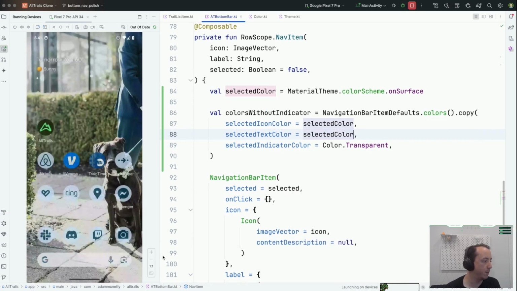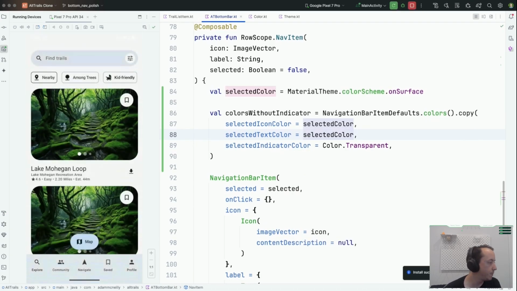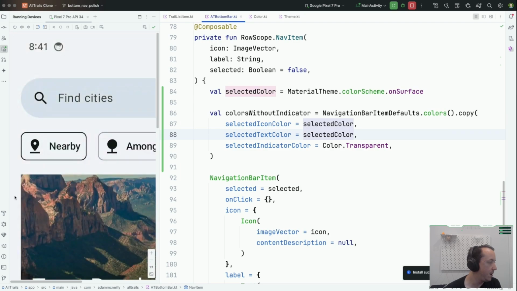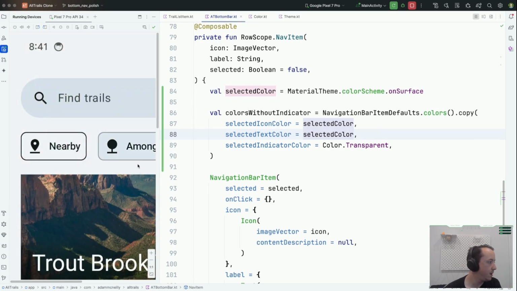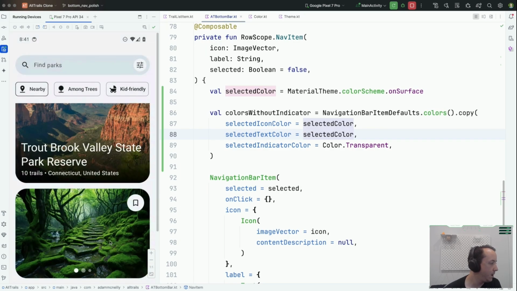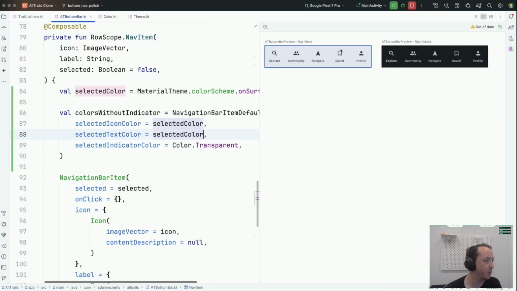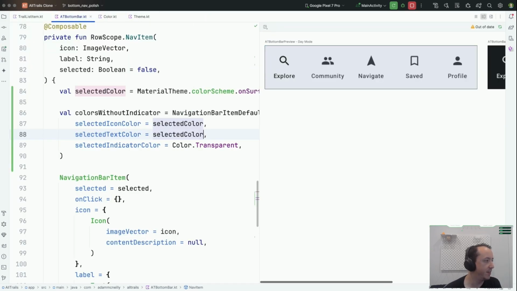I want to look at this one more time because I might be onto something here. Too much, too much. Oh my god, you know what? We're going to do it this way. We're going to use the preview because this will be so much easier to work with.